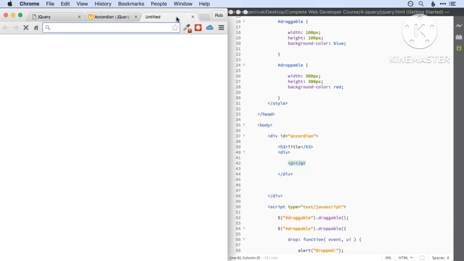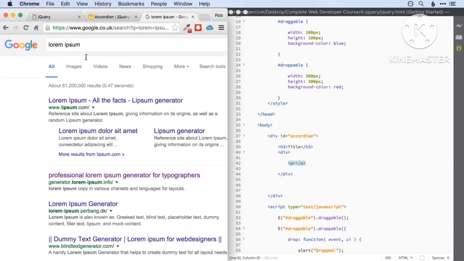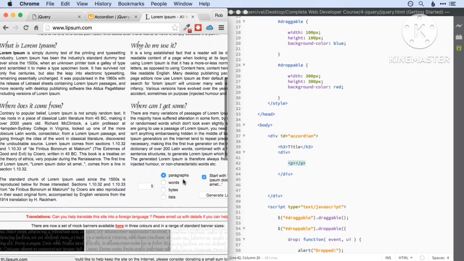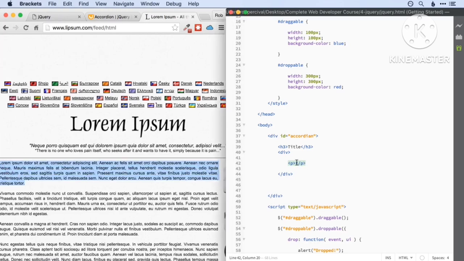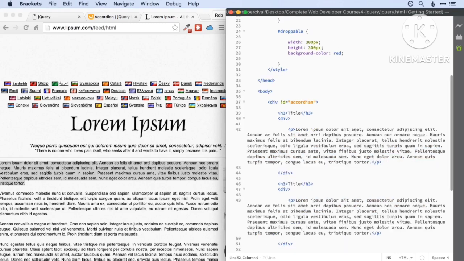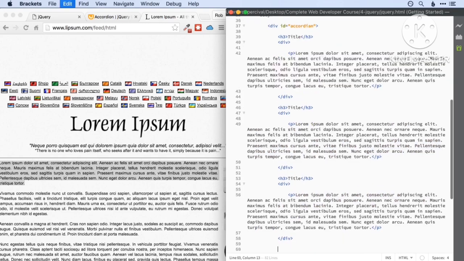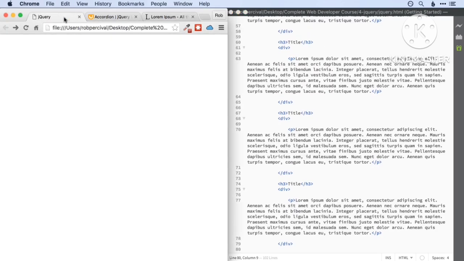I'm going to have some lorem ipsum, which you may remember is some Latin that we can use to generate some random text, which just makes our sample websites look good before our client has given us their website copy. All right, let's copy and paste that then. So we've got it a few more times, and let's have a look.